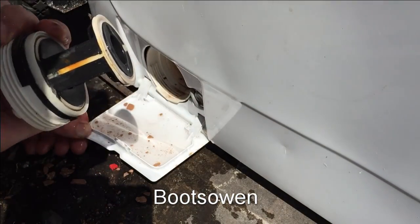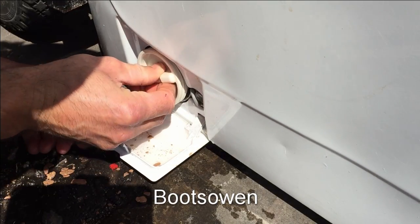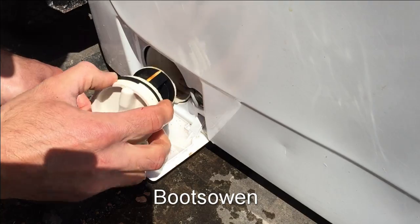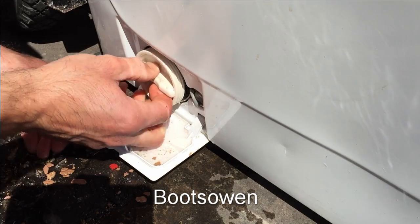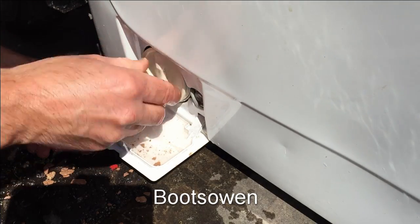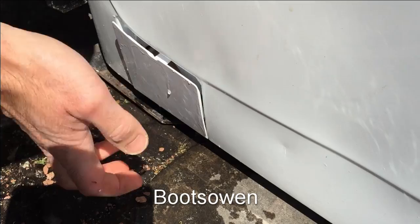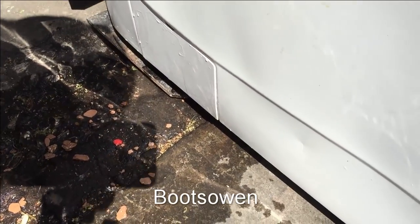This one has a weird thing that you have to line up these pieces of plastic here to be able to push it in right. They don't line up until the threads don't go in until you've lined up the plastic, but you can't turn the plastic once you've got the threads in. There we go. Okay, that's that. Yeah, so you can see there's a few bits in the ground there, but nothing major.